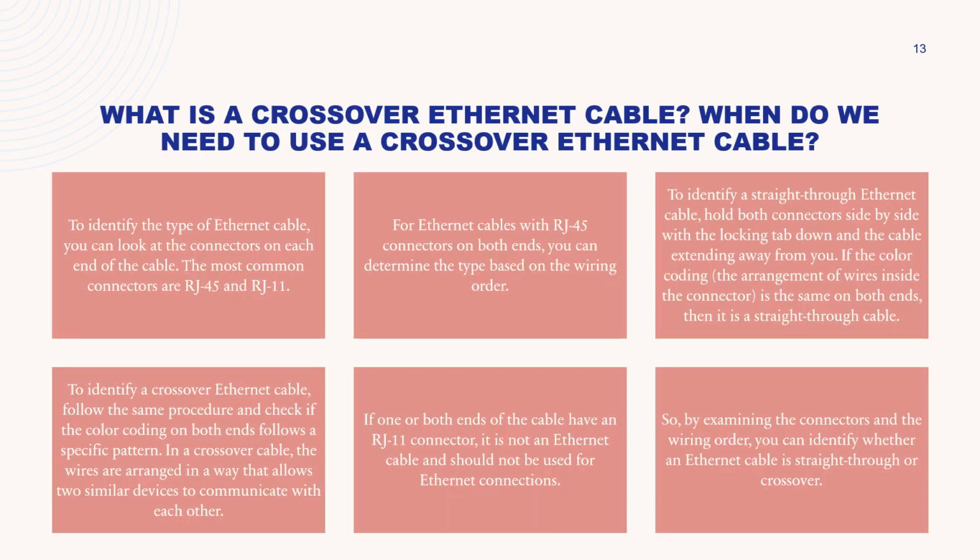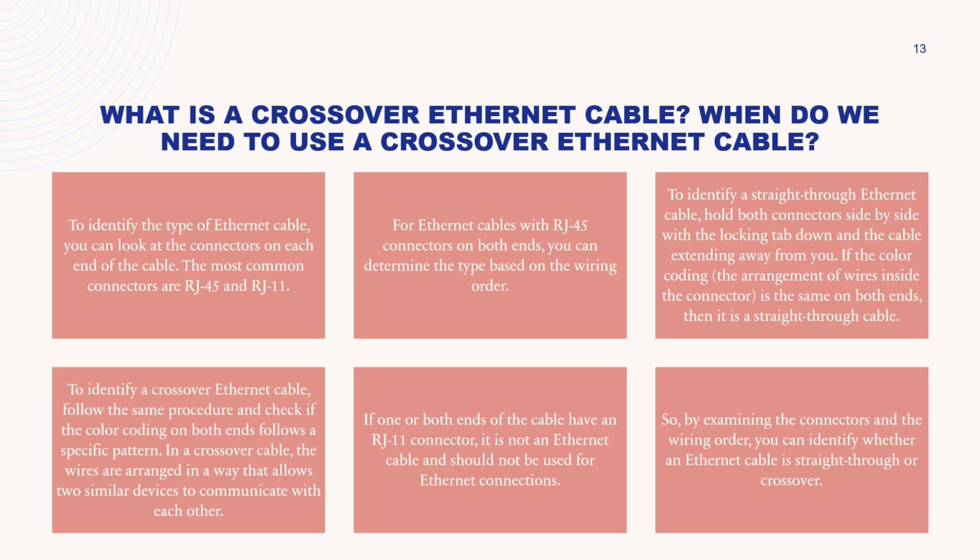So the next question is, what is the crossover Ethernet cable? When do we need to use a crossover Ethernet cable? So a crossover Ethernet cable is a type of cable used to connect two devices of the same kind, such as PCs or two switches. It is called crossover because the pattern of each end of the cable is crossed or swapped.